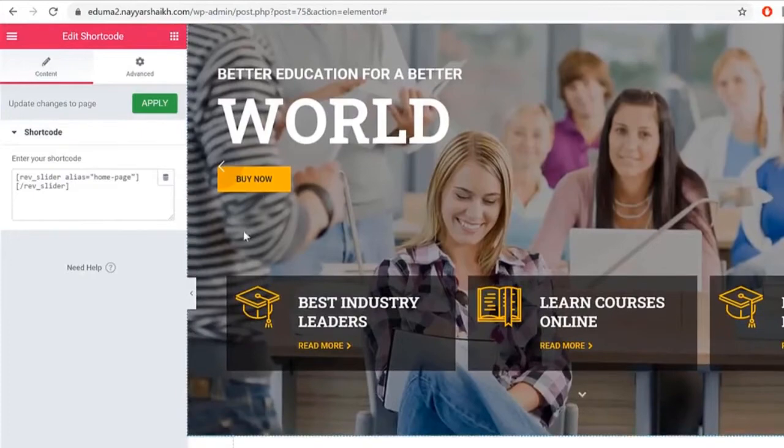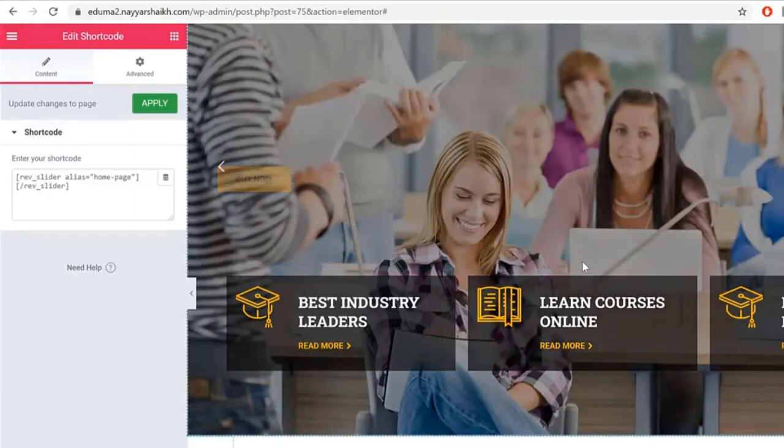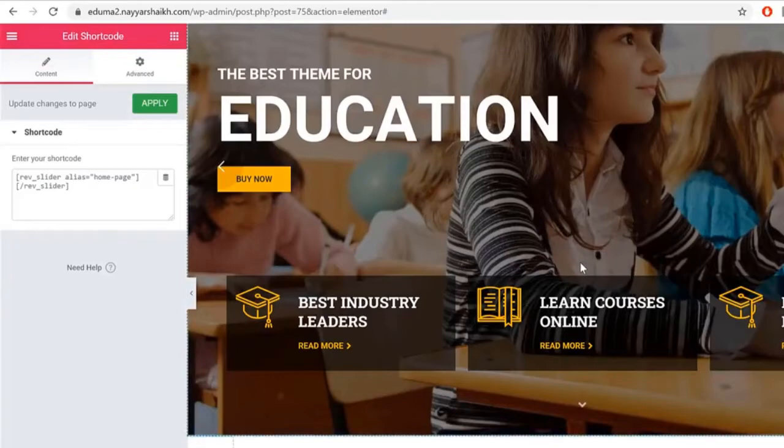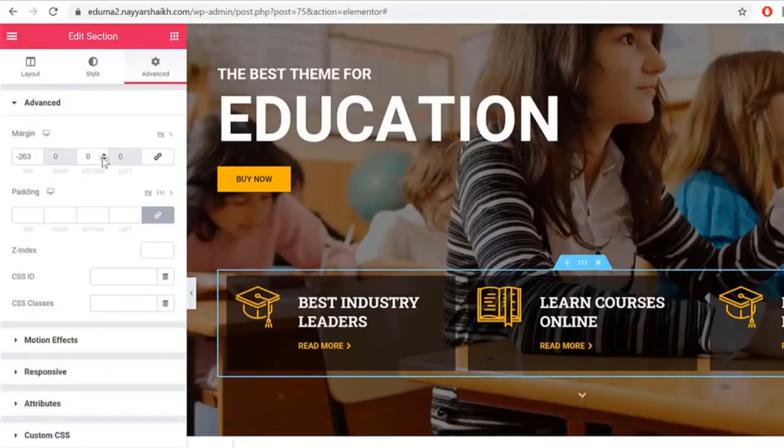Now I need some margin at bottom as well. So I'll click on this option, edit section again. Now if you're not able to do that, for example, because we have added some extra minus margin, sometimes you might not be able to click on that edit section. So what you can do is you can click on this icon at the bottom left, navigator icon, click on that. And here as you can see, we have created two sections. So click on section 2, you will get settings related to that. Now at the bottom, I want to add 120 pixels margin. Alright. Now as you can see, this is fixed.